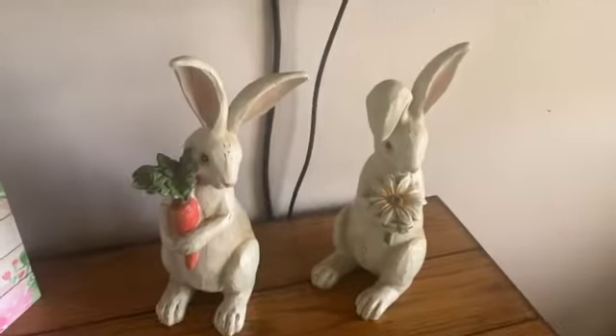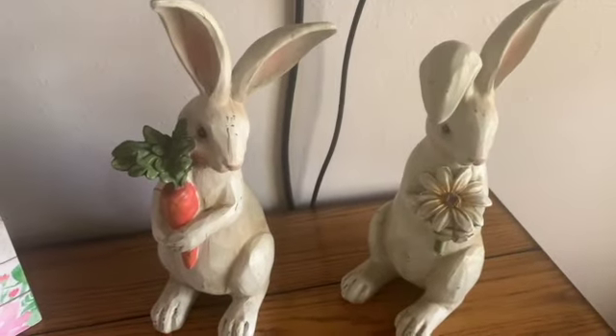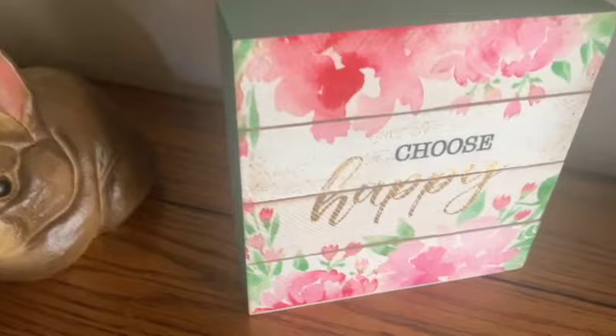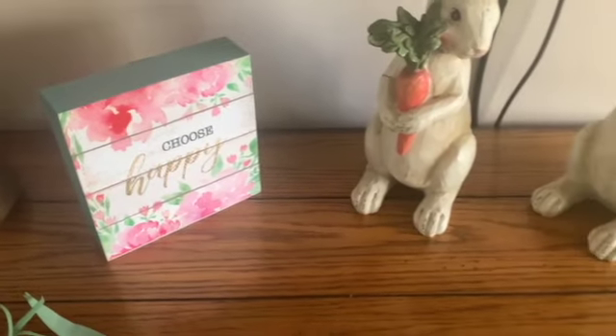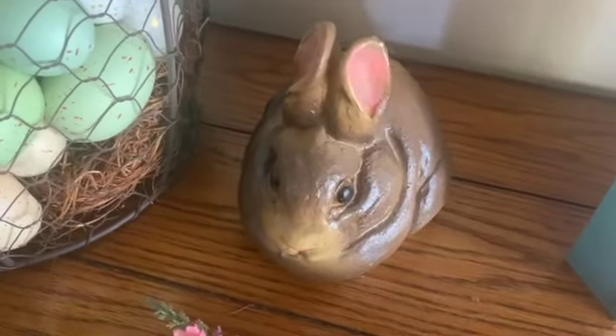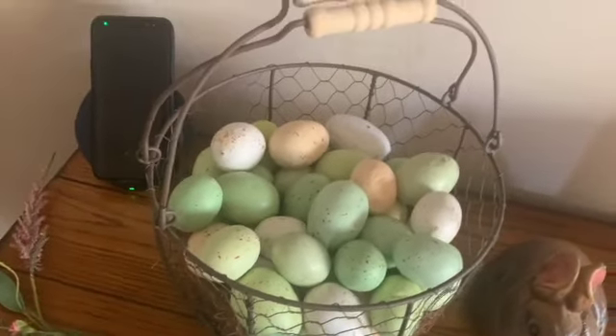These picks here I picked up from Marshall's - aren't they cute? This 'choose happy' sign is beautiful for spring, and it matches the 'be kind' sign. I picked that up from Michaels last year - probably paid like three dollars because I won't buy anything unless it's on sale. That little bunny I picked up from Marshall's last year and they have them again this year. I've got a little basket filled with some simple little Easter eggs, and a little yellow throw on the recliner in the living room.